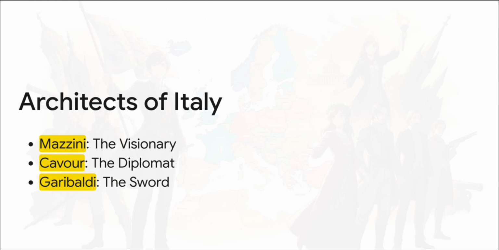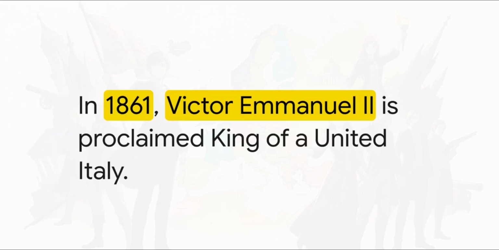And here's a crazy historical fact for you. The illiteracy rate was so high back then that many of the peasants supporting Garibaldi had never even heard of the concept of Italia. They actually believed L'Italia was the name of their king's wife. Despite all those challenges, the combined efforts of Mazzini, Cavour, and Garibaldi culminated in this final, absolute high-yield date for your exams, 1861. King Victor Emmanuel II of Sardinia-Piedmont was officially proclaimed the king of a united Italy. The long, hard-fought arc of unification was finally complete.